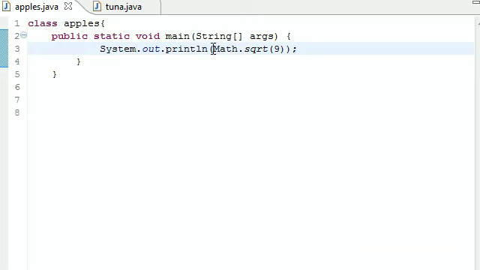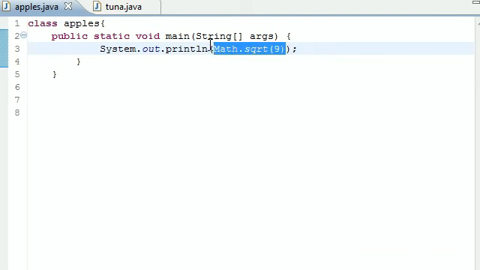So that's how you use math with your dot separator and then the method name, and then put however many arguments it takes. I just showed you guys absolute value, ceil, floor, max, min, pow, square root. I just showed you guys the 7 probably most common ones, and those are the ones we're going to be working with from now on. So I just want to show you guys what those do because we're going to be using them and I don't want you guys to get lost. So play around with those, throw them in your built-in methods, and you can make some pretty cool stuff with those.